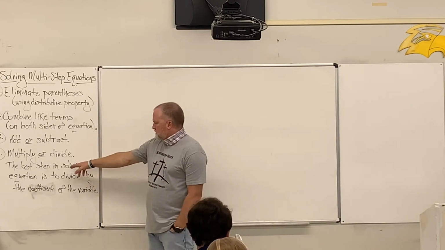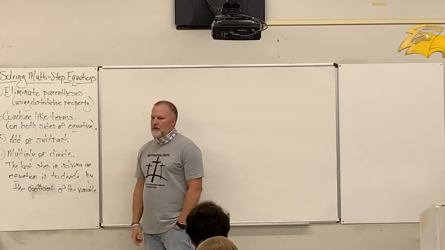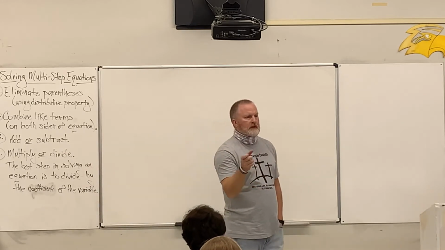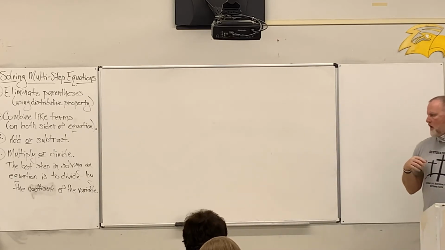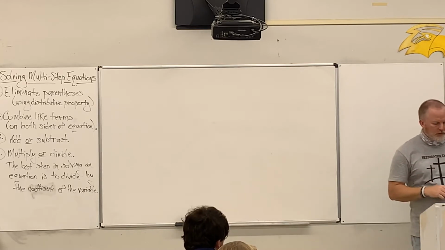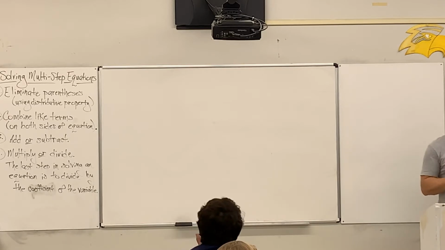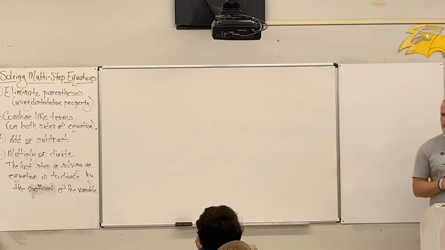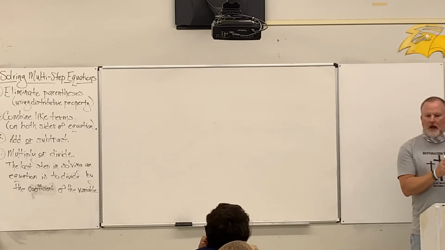And then I said there, the last step in solving an equation is to divide by the coefficient of the variable. So if you get down to 3x is equal to 9, you divide by 3, right? You divide by the number in front of the variable. You get down to 4x is equal to 16, you divide by 4, you divide by the coefficient of the variable. Alright? So here, we're looking at where we have variables on both sides of the equation. So obviously, we've got to get the variable on the same side, because we've been talking about since we started doing equations, we've got to isolate the variable, which means we want to get it on one side by itself.